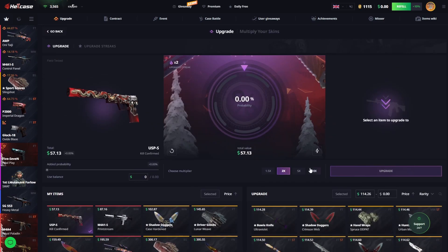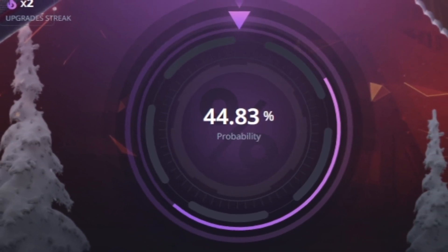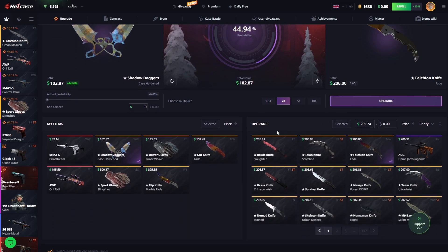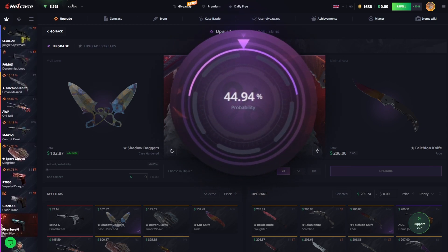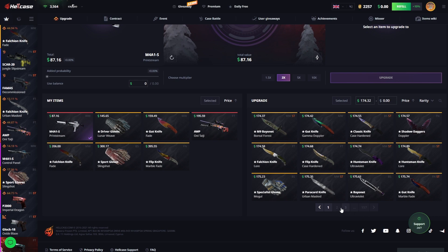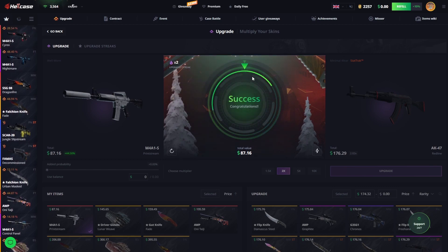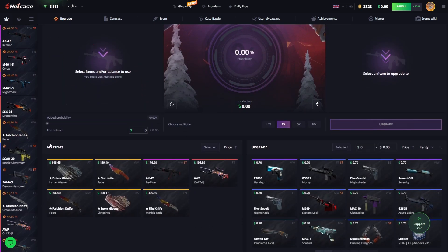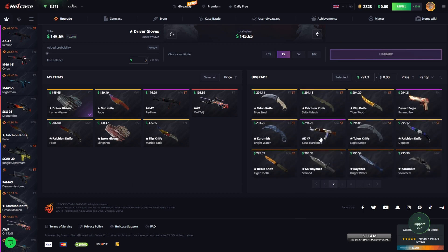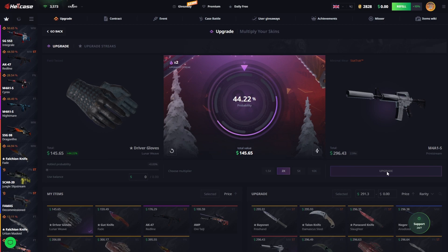Gonna be going for the kill confirmed times two. We're gonna be going for a Navajo knife slaughter. Let's go for the other side. Okay, should've just left it at this one. However, maybe this is a good thing — if I go for a times two and go for a Falcon knife, we can actually hit this one. Let's see if this works out. And it does, man! Nice! It's all about being a smarty boy at times. That's some very sexy skins coming in here. Let's also upgrade to some four — go for some play skins, a Minimal or a StatTrak AK. And it comes in, baby! Beautiful! Oh boy! Upgrade's actually coming in clutch right here. I think all of these skins are kinda nice. I'm only gonna be upgrading this one because we don't really need an AWP. We still need an M4. There we go — that's much more to my liking. Switch it up and go for this beautiful M4. And we hit it! Oh ho ho!